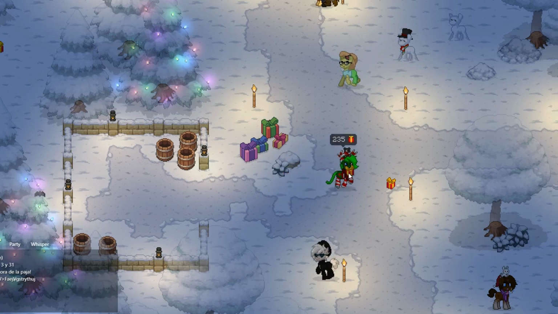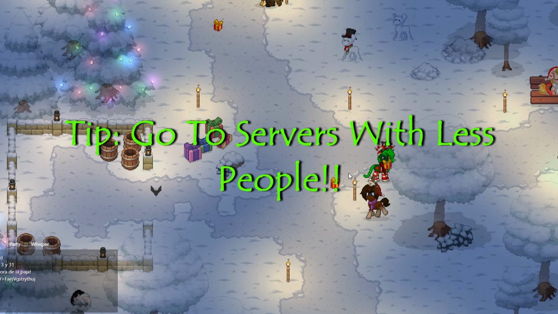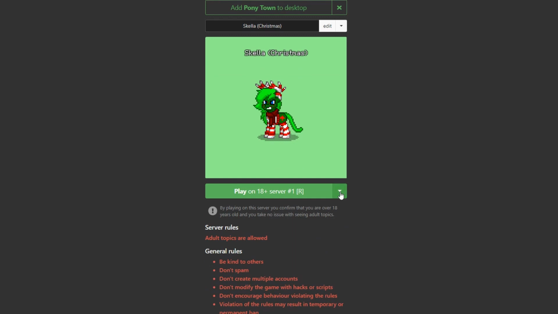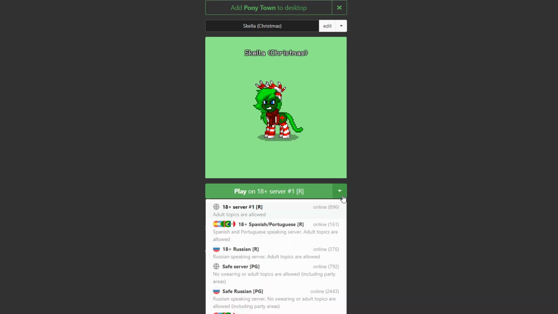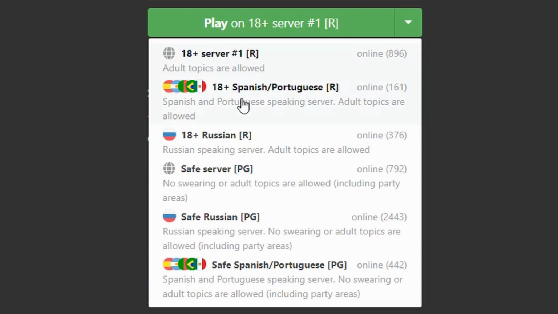Tip number 1 is to go to smaller servers at or during downtimes. Let me show you what I mean. If I go back to the home page here, if you click this arrow here, this is normally how you select a server. As you can see, there's only 161 people on the Spanish-Portuguese server, 373 on the Russian server, 777, that's a lucky number, on the Safe server, and stuff like that.